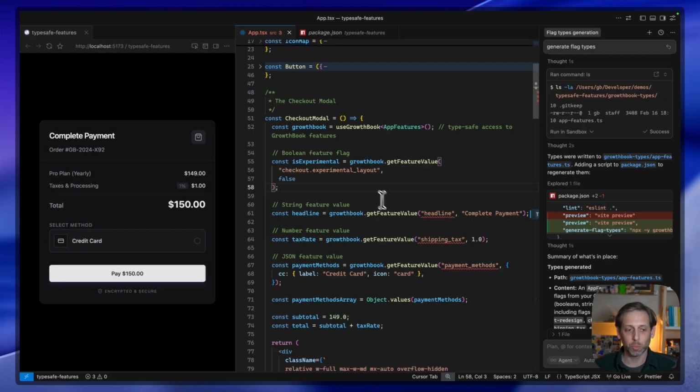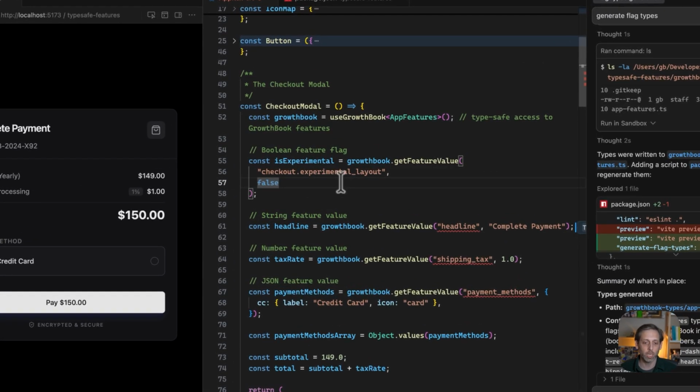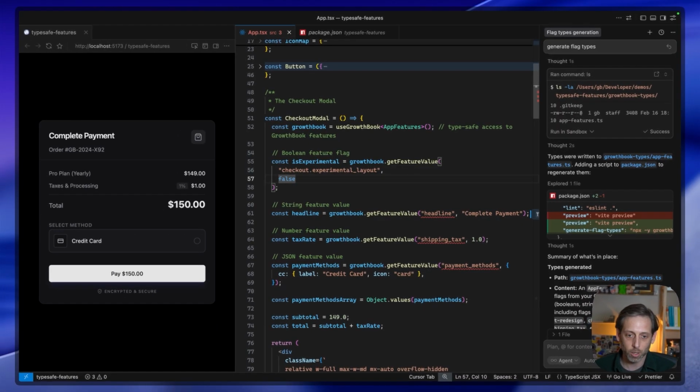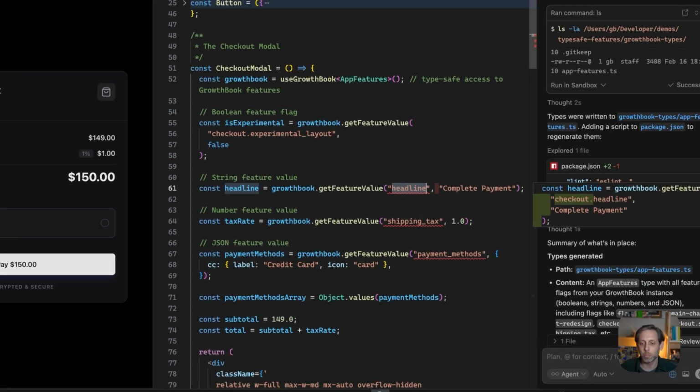All right, so now the experimental layout is no longer enabled. You see that that beta banner is down, and that's because the default value for this flag is false. But because we are passing a string, it was interpreting that as true, as a truthy value, and we actually had the wrong thing showing there. With the features being properly typed, now that's cleared up. Let's go through these other ones and quickly clean them up as well.